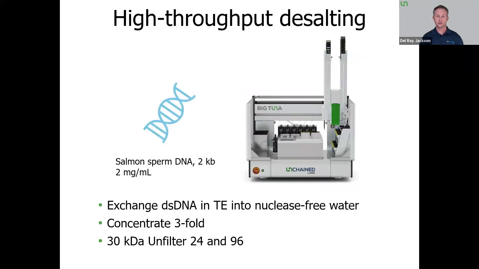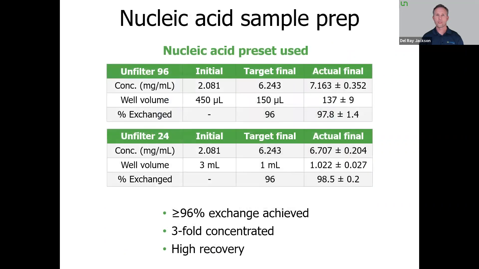What else does BigTuna work with? Nucleic acids. In talking to researchers in gene therapy, we've heard that you need a payload, which means lots of different samples are going to be generated. Researchers need to get those samples into a storage buffer and at a working concentration — BigTuna does both of those. We'll take a quick look at how well it does with nucleic acids, exchanging them into nuclease-free water. These were done in both our Unfilter 96 and 24, where those numbers refer to the number of samples you can run in parallel. The takeaway is that we get good results with our target final concentrations and percentage of exchange — a level of control you won't get with dialysis or centrifugation filtration.